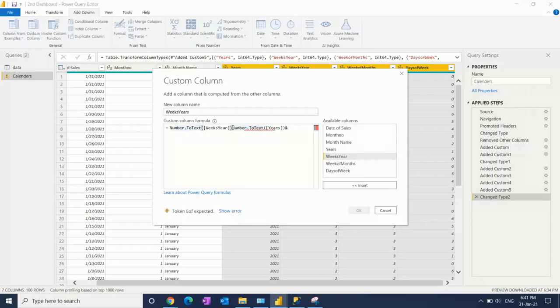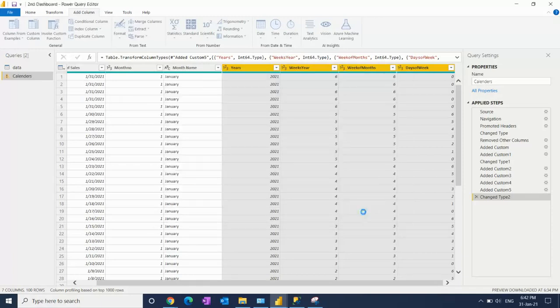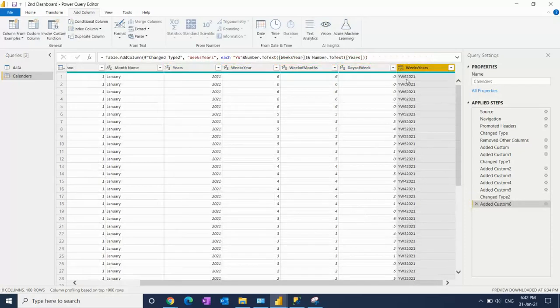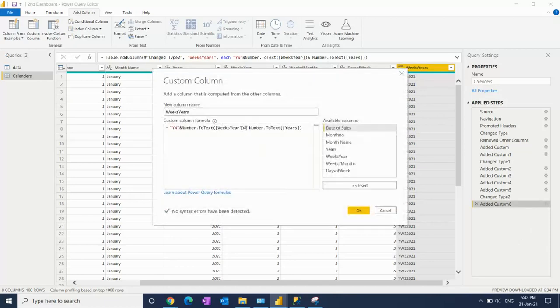Now remember, it's case sensitive. Type anything, but make sure it is a common sequence, otherwise it will not work. So now week and year, and I want to add them here. How do we know which week and which year? So year week, and then the ampersand. I'm able to see year week 621. But see, this is coming together, and it's a little tough to understand. So for this, I'm going to add an underscore in between.